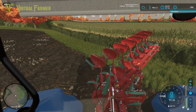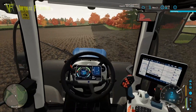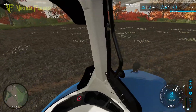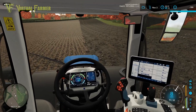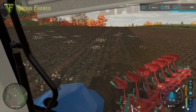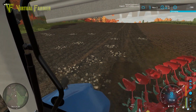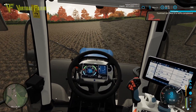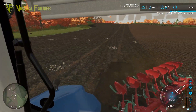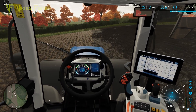Speaking of kit — I know which seeder I want on this series. There's a massive Ferguson 4.5-metre seeder that came out recently as a mod. It's slightly wider than the others, has a good transport mode for getting out to field six, it's inexpensive and about the right age too. We're also going to go with that little Ford as our yard tractor for now — the Ford 3000 series — a little bit older but a fantastic yard tractor.